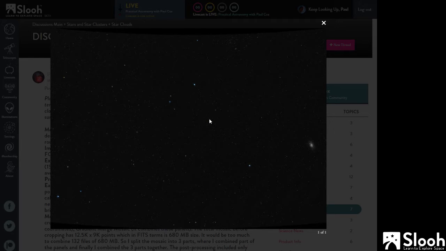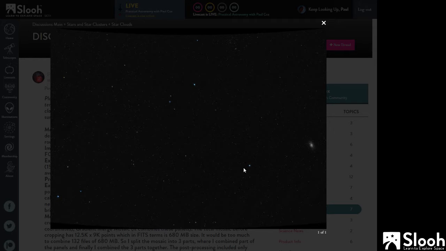Now that is the constellation of Triangulum. It is made up of 132 individual images that Peter took and processed using the Canary 3 deep sky telescope. So this is the best telescope for big wide views and also faint objects like the Triangulum galaxy, which is on the right of this image. There it is. You see it in context. This is called a mosaic, when you piece together hundreds of images like this.